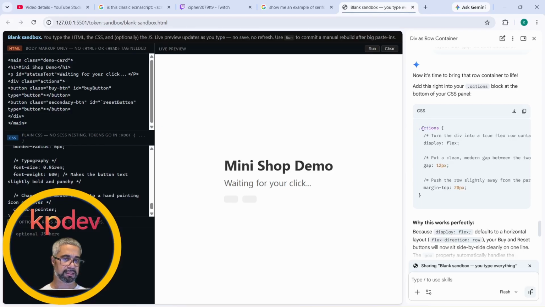And that's because action, this is the div for the button, and it's called action. At least the class is. And we added a gap of 12 pixels, and we added a margin of 20. And we made a display flex. In order to add gap, it has to be display flex. The display has to be assigned flex.